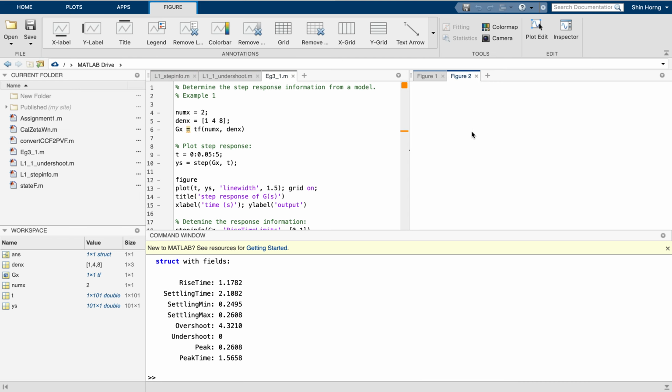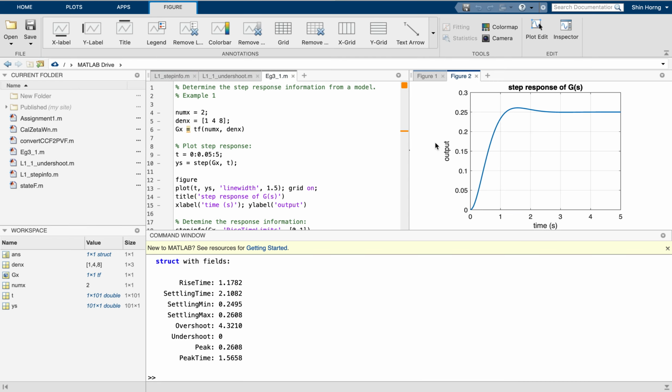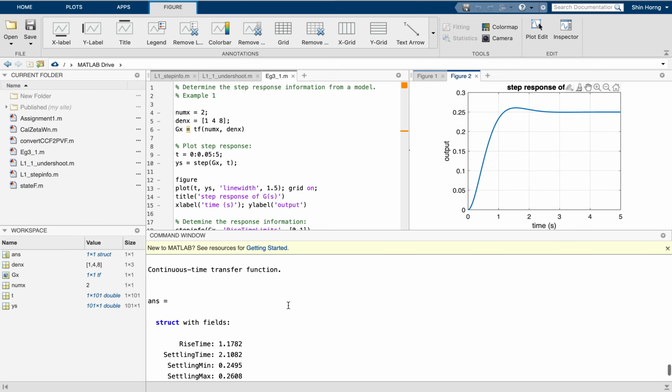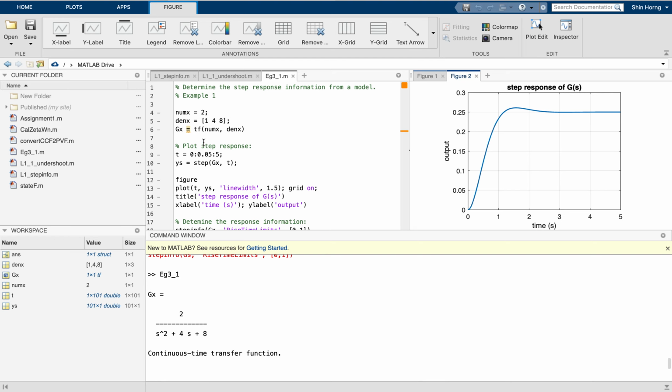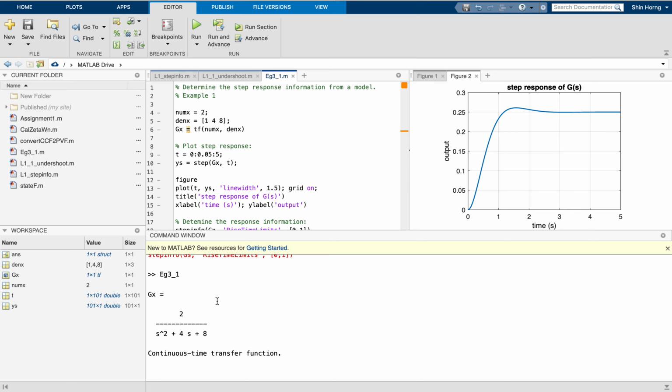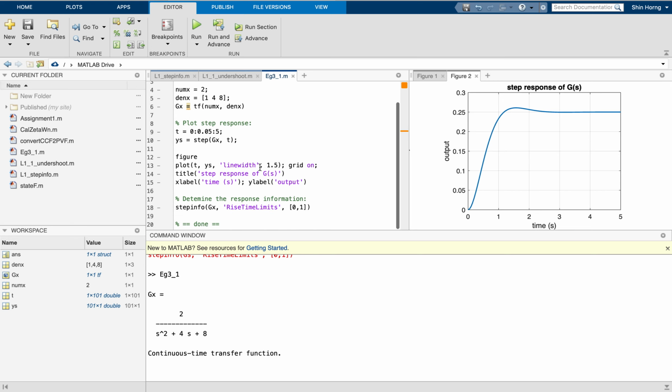This is my step response, and I have the gx which I declared, because I don't use a semicolon, so the answer appears in my command window. Then we compare this transfer function, and it's the same as our example question. Next is the figure.